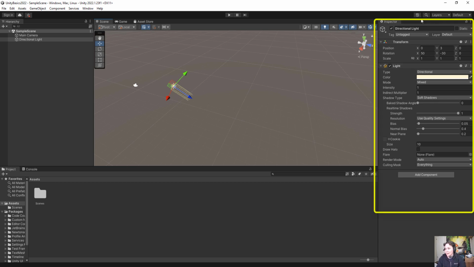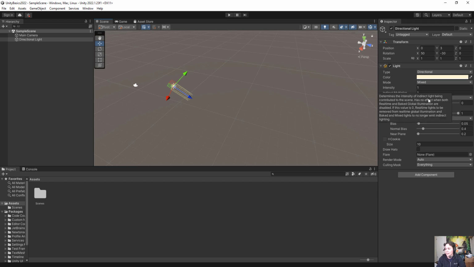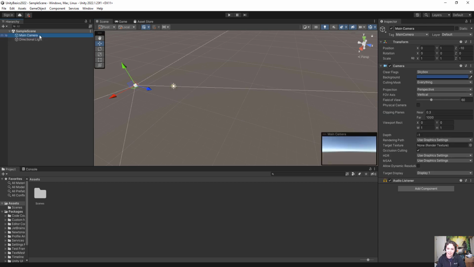The other important panel is over here on the right-hand side. We have the inspector, which gives you some information about the item you have selected. So I have the direction light selected, and so I can see some information about my direction light. I can see what type of light it is, what color it is, how intense the light is, and some additional light settings that are not terribly important right now, but perhaps you will want to learn how to change those later on when you work more with lighting. If I select the main camera, we can similarly see some of the camera settings in the inspector.